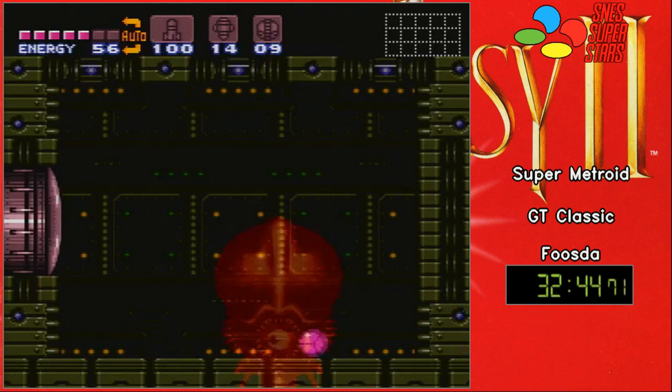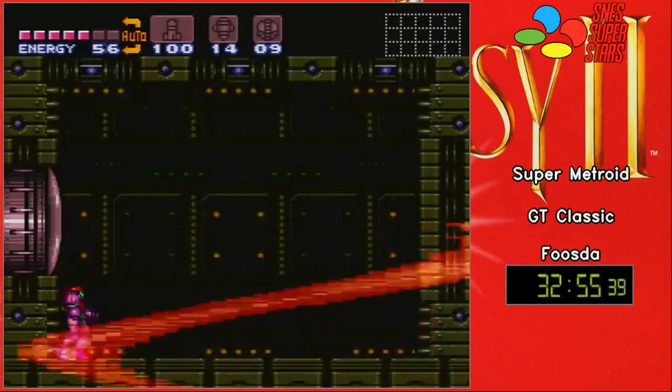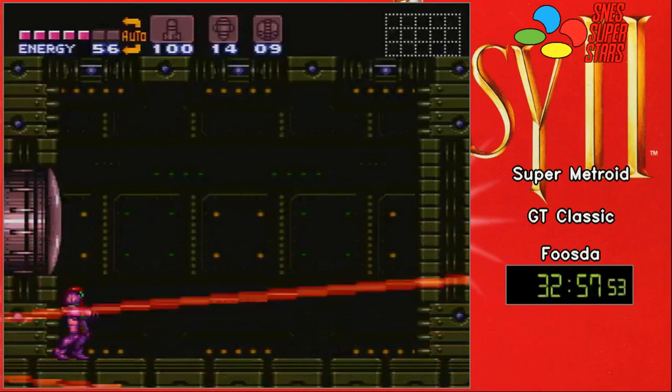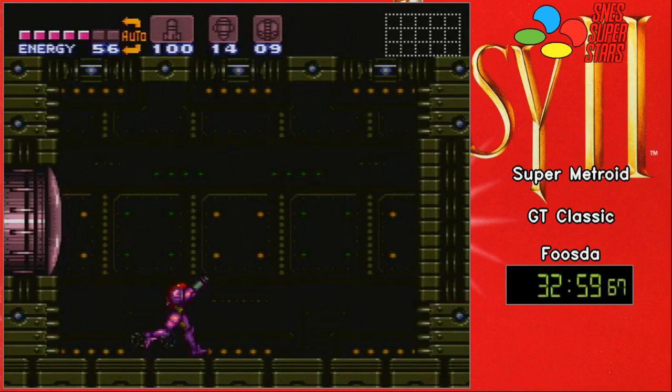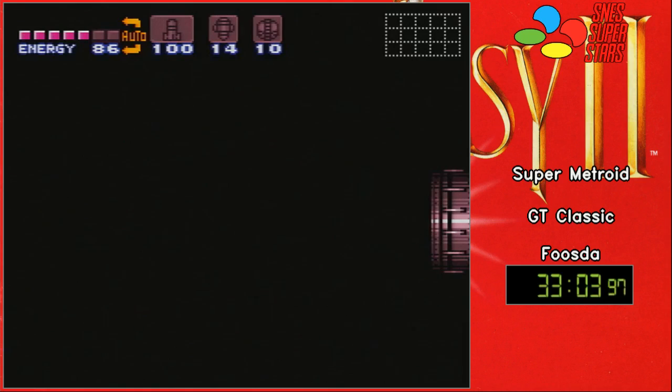Alright, I'm glad I got to show off that trick again, instead of just killing him normally in 2 rounds like I would. It's fine. And so now that Phantoon is dead, normally you'd see runs go up Wreck Ship Tower to obviously collect gravity. But since I already have gravity, I can just leave Wreck Ship immediately and head straight to Golden Ford.